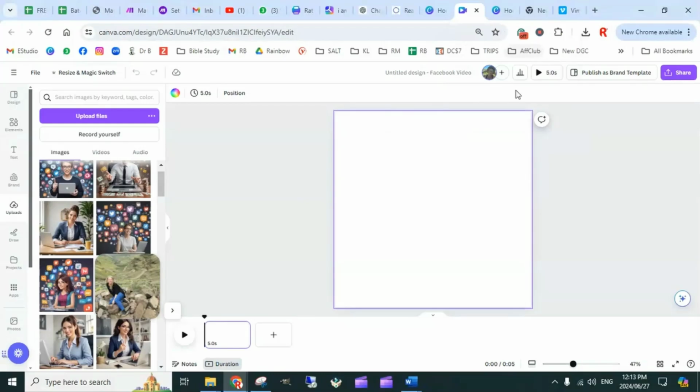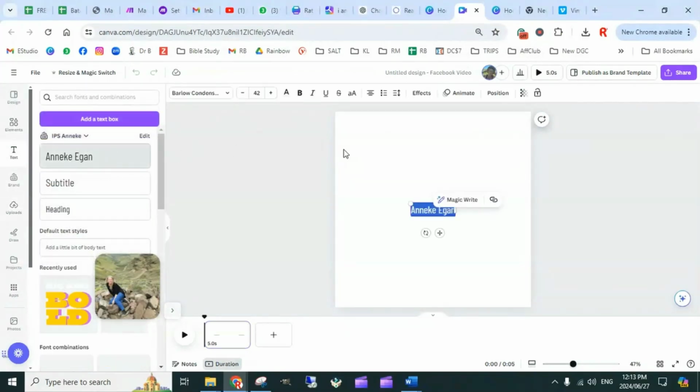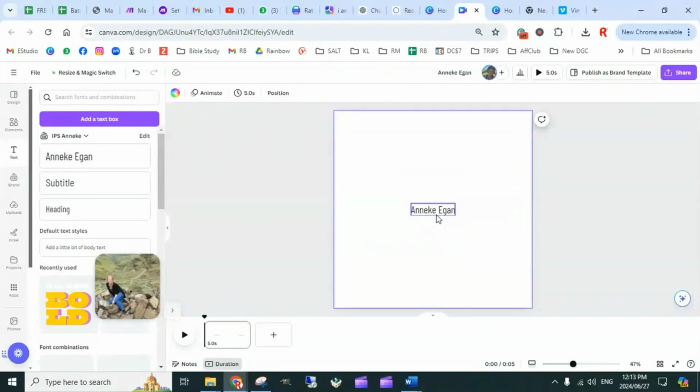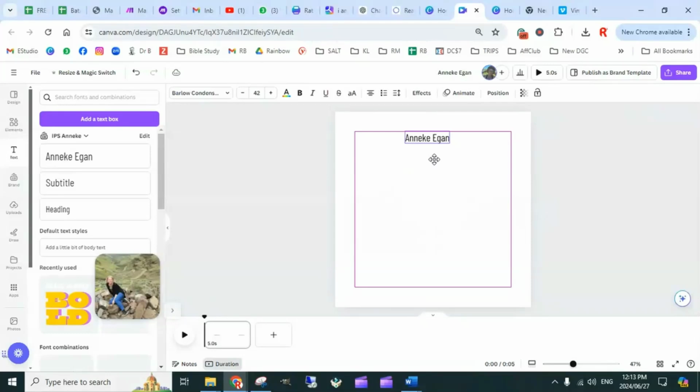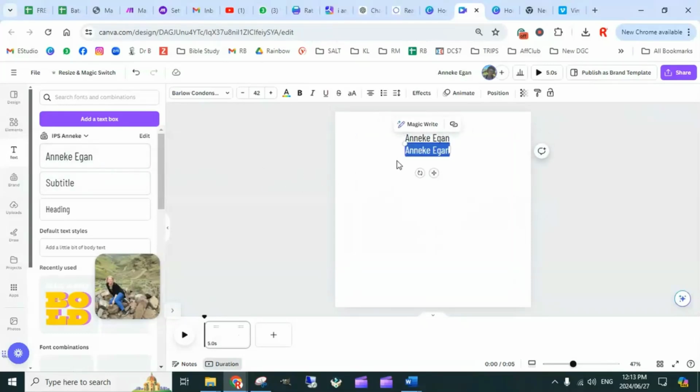So in here, we're going to say text, and we're going to put in one, 2, 3, and our call to action would probably be at the end there.